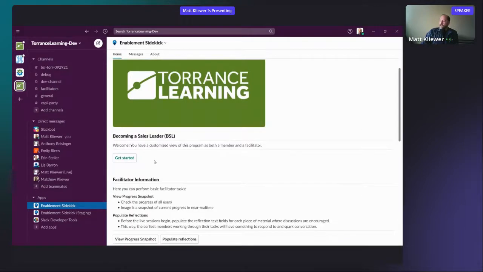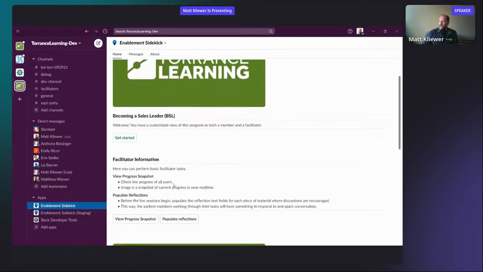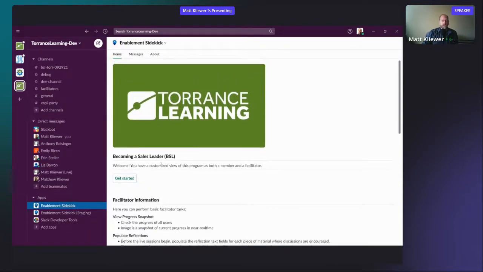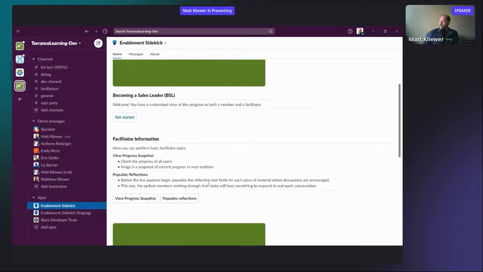But you can see, because I'm a facilitator, I have registered myself as a facilitator, so I have a facilitator view. If you're just a regular user, there's a little more information here about what the program is, what you're going to be doing, what the requirements are. They have about two weeks or so to complete the pre-work for the program before they get the ILT. So this can help them get a little bit of information about their progress, how they're going through.